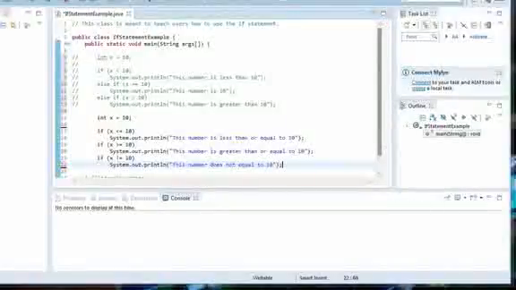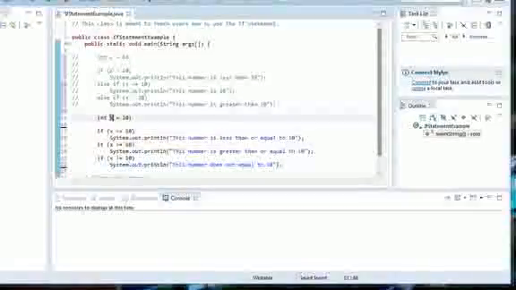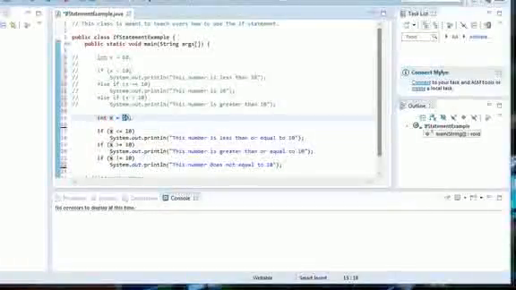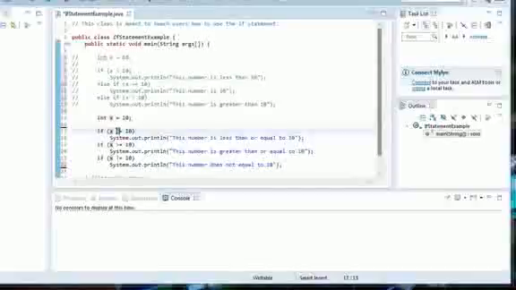Okay, so let me explain to you what this means. We first created a variable called x, which equals 10. In our first if statement, the condition is if x is less than or equal to 10, then print out this number is less than or equal to 10. So this is the proper way to do it. If you have a less than sign followed by an equal sign, this means less than or equal to.